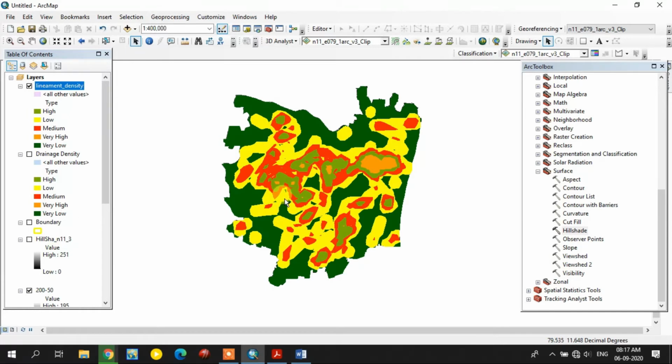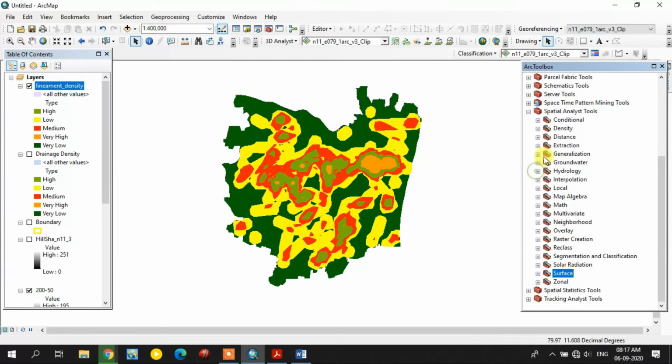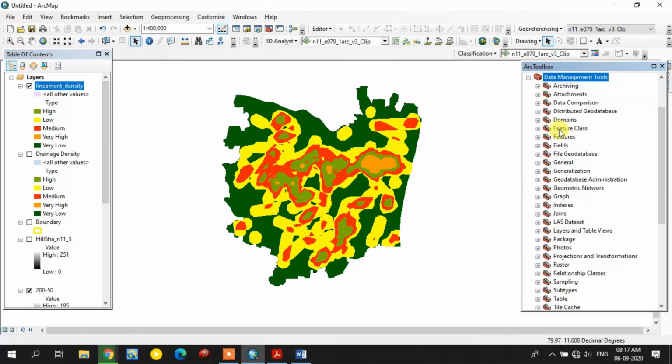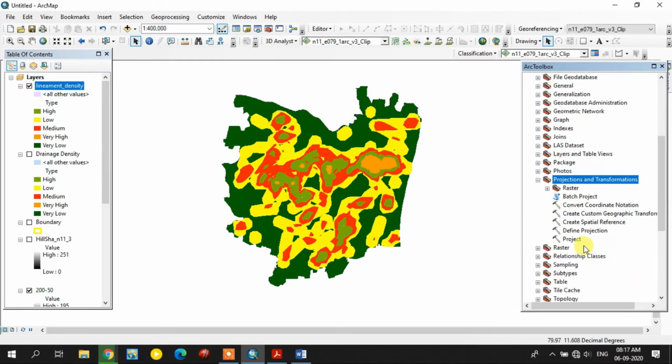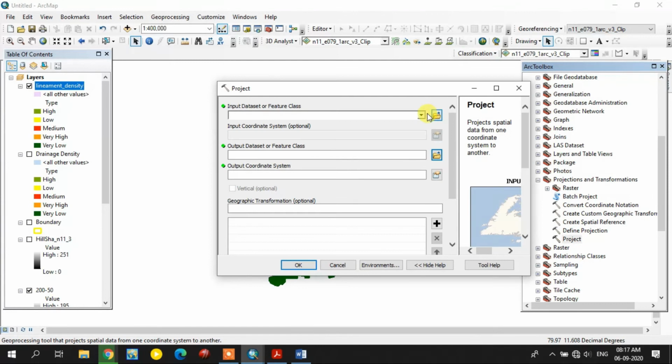Before creating the slope, we have to reproject the elevation data into the UTM projection system. The reprojection option is available in the data management tool, projection and transformation.